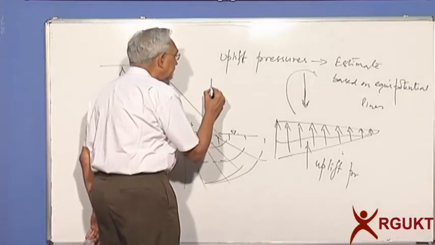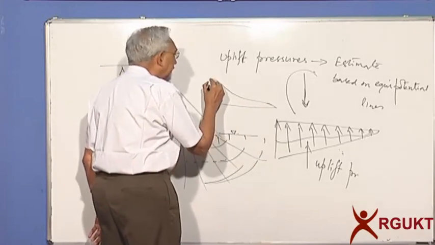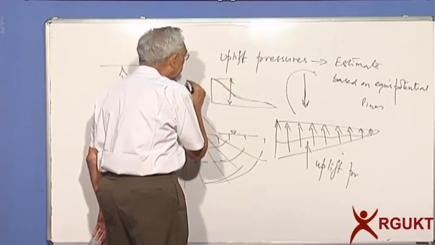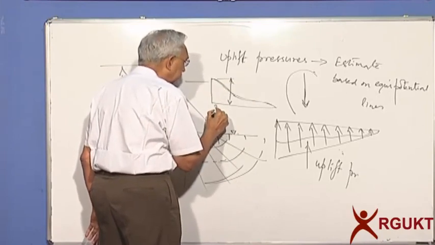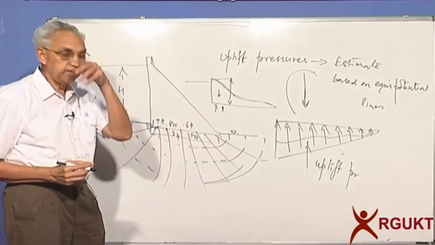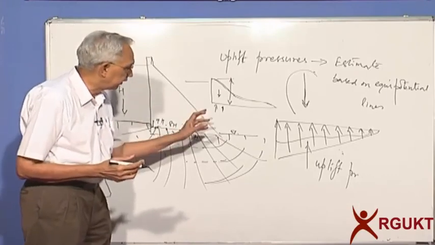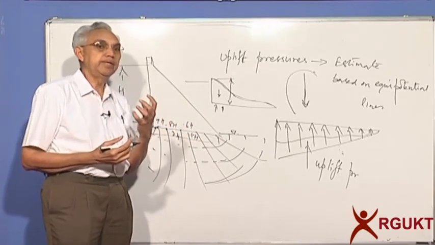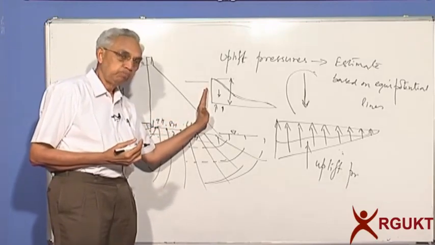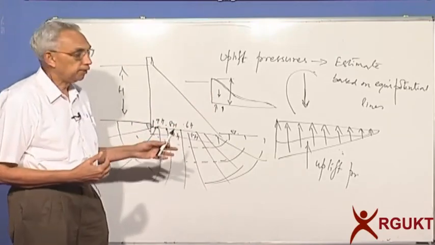why the shape of the weir is generally something like this. We have a very high thickness or large thickness here, so that if you have a very high uplift pressure, the centroid is very close to the left end and there is no chance of overturning. You have to make sure that weight of the barrage or the weir is always on the upstream side, so that the uplift will not make it topple. So this is how we can do that.